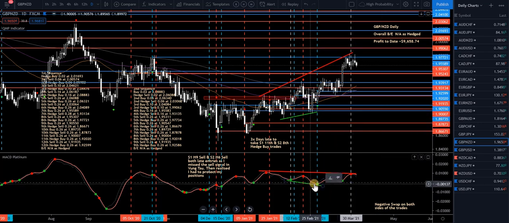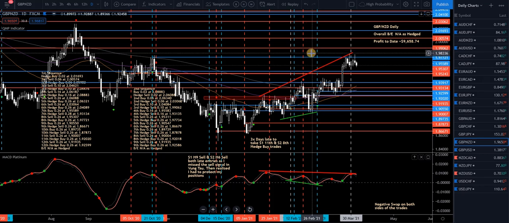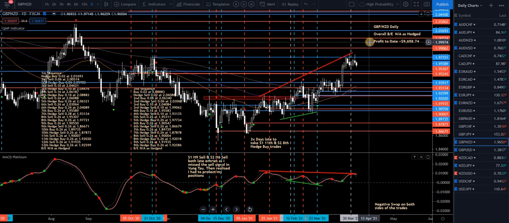Price has had a good move up. The MACD is above the zero level. So we keep on looking to add to the profit and get a bit creative with trade management in here. Even if I consider closing another buy trade, I don't have to necessarily close the last buy trade. I can close a previous one, or take a loss on one. Because I've got so much profit, I can reduce the number of trades if I want. At the end of the day, if my overall profit in this pair is $500, if I give up $9,000, who cares? It's still profitable, and I can clear a lot of these trades.